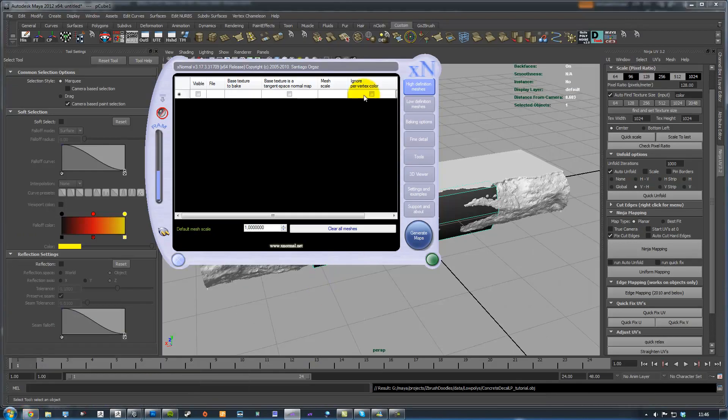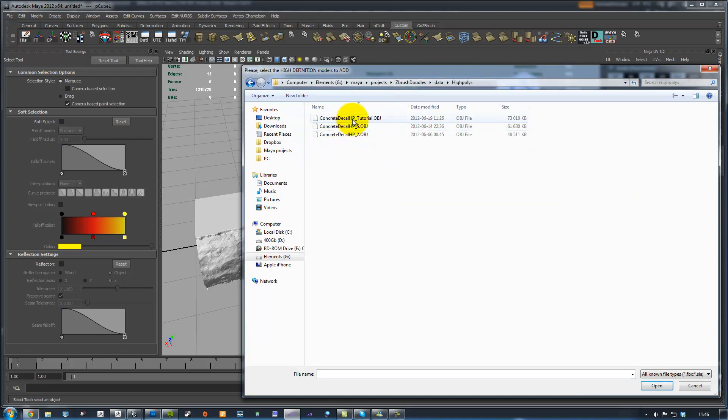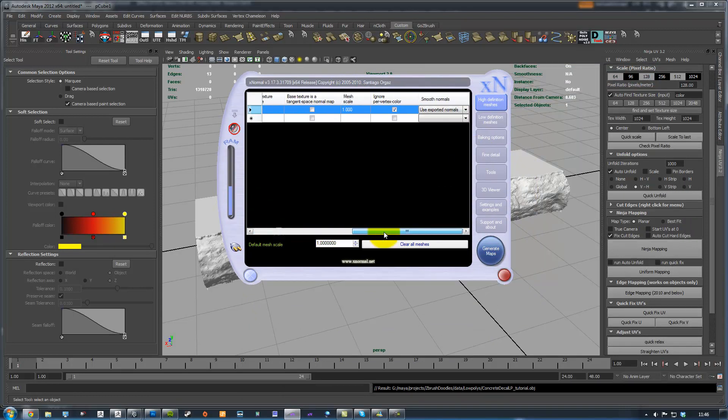Okay, so I don't do anything really fancy with this, but there are some important points for what we're doing right now. I'll just apply my high poly. This is the important thing: you need to uncheck 'ignore per vertex color' because you have vertex colors - we'll bake them later on. I haven't re-exported my high poly from Maya, so I'm gonna push average normals. If you have exported your high poly mesh and you did smooth the normals, you don't need to do this. Okay, let's do it.